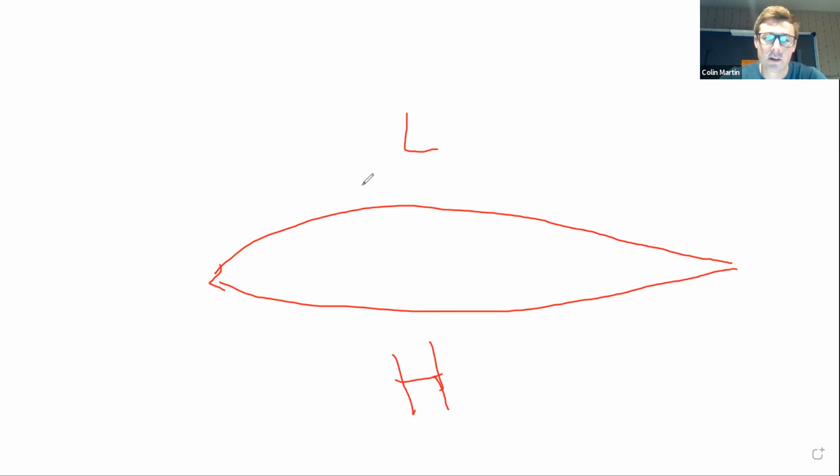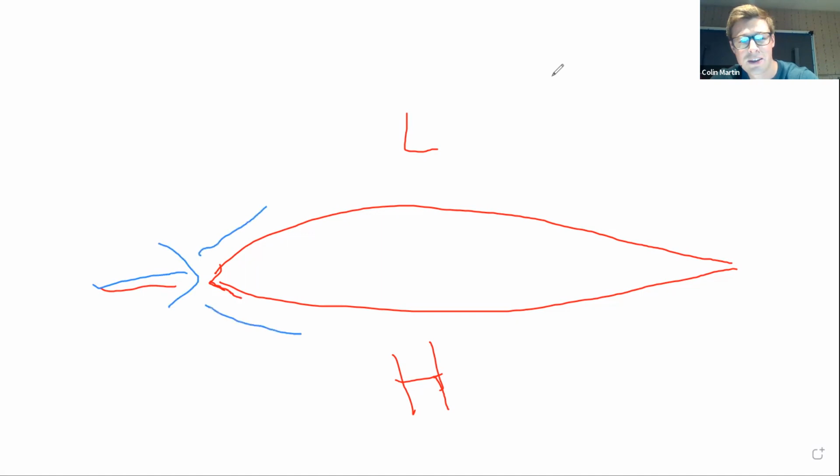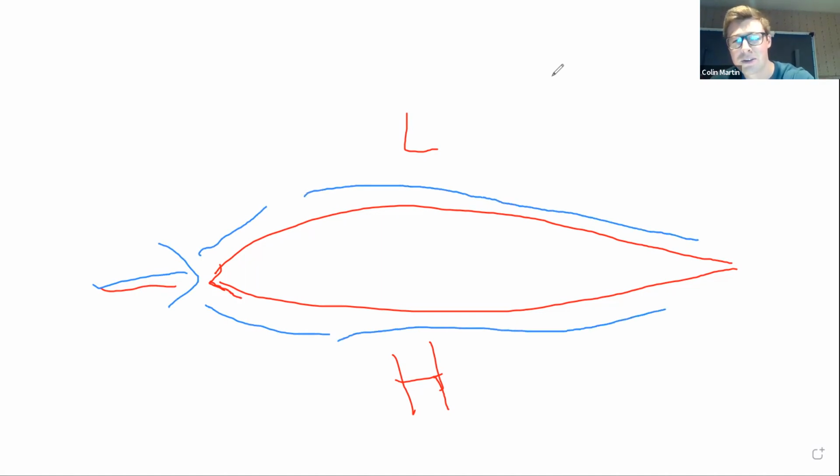A lot of people are taught that say there's 2 air molecules and they hit this wing and they separate on the top and bottom, and the top has a larger distance to travel than the lower part of the wing. So this molecule would speed up quicker to meet up with the air that got split up at the beginning.